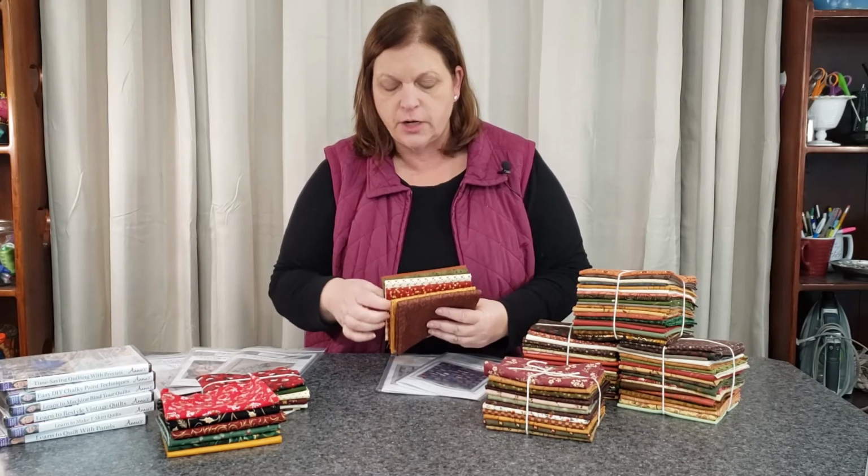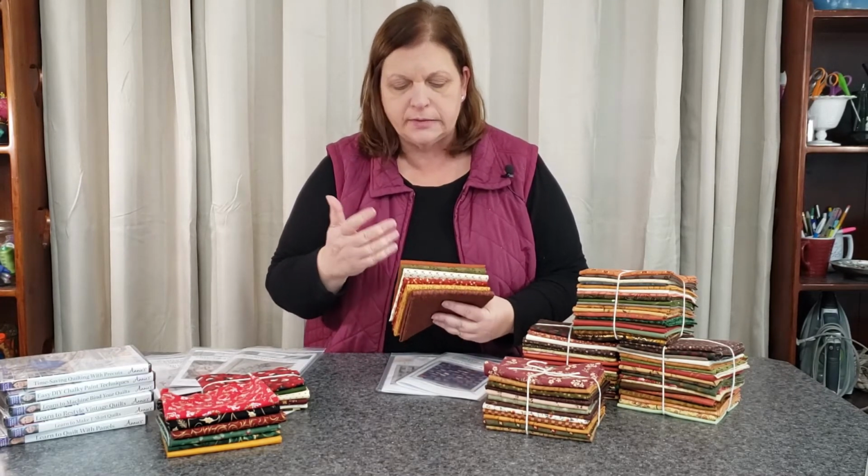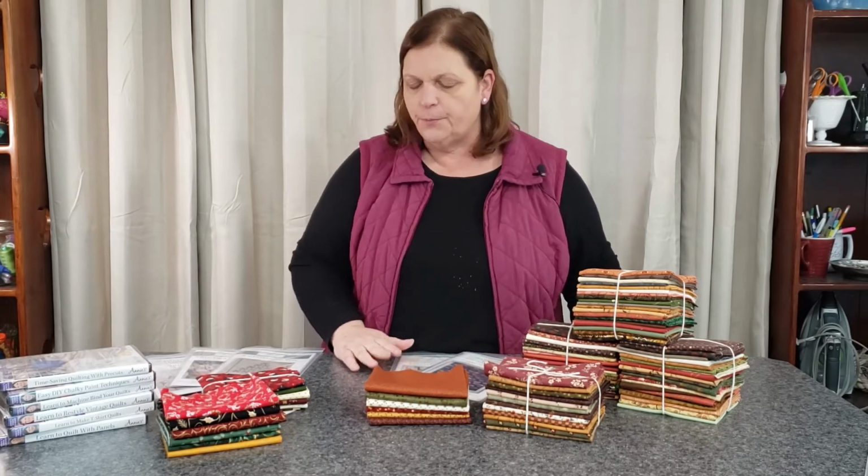The 6 is another curated R-Pick bundle. What I try to do is grab just a nice blend of fat quarters that go together in kind of an autumnish colorway. Some brown, some gold, some burgundy, some green, some rust, something that's a little bit light that coordinates with it. As always on the R-Picks, if there is a specific color that you don't need, like for instance burgundy, then just say please no burgundies. Or if there's a color that you need a lot of, like you're making a pumpkin one, then lots of pumpkin colors. You know, give me some ideas. That helps me pick and curate the bundles that work best for you.